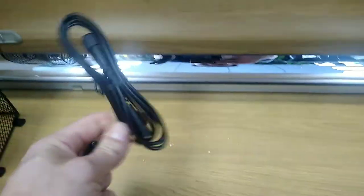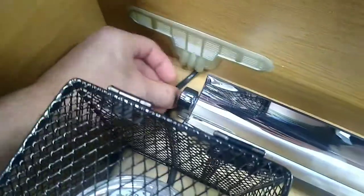So what we gotta do now is put the bulb in. We have our little rubber. This goes right there. See that little hole? If I can move this wire. It's a little hole there where this would go. So this would link to another one of these. So you could have another tank next to it and you could be running in parallel and only have one plug. So we push this in here like so.